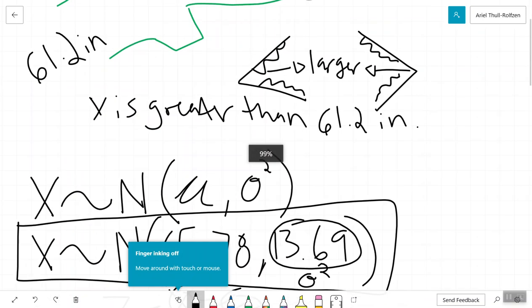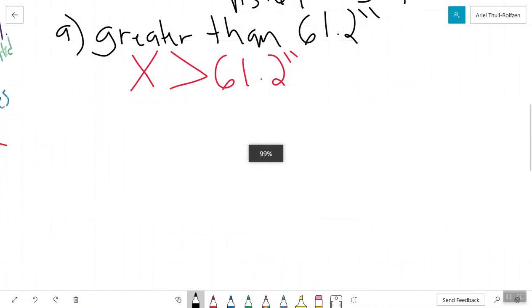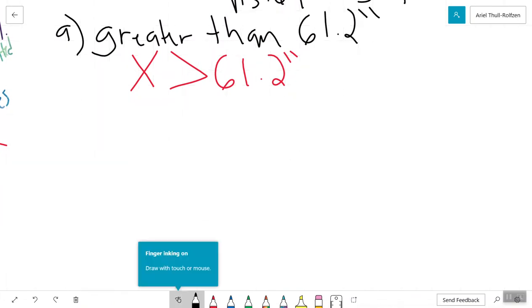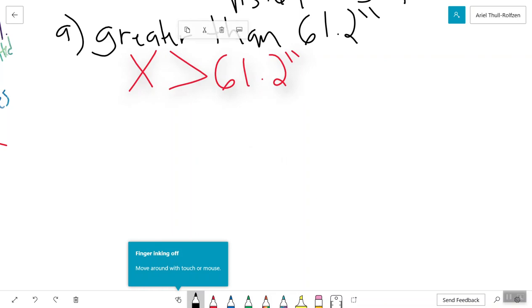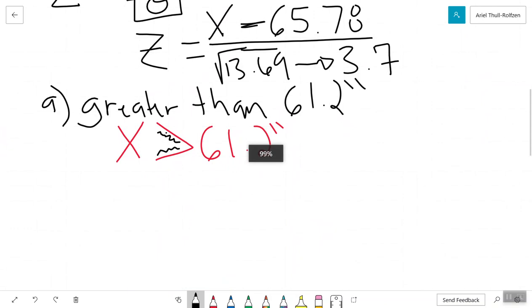So now that we've established the greater than and less than symbols, I know it's been a while since some of you guys have used those. I'm going to come back down here and notice I drew my x is greater than, the alligator mouth is opening towards my x, and away from my 61.2 inches. Now that we've established that, we can start plugging values into the equation. So let's go back up to the equation.